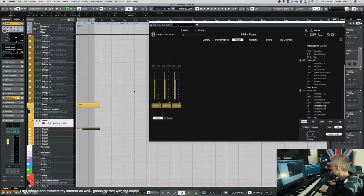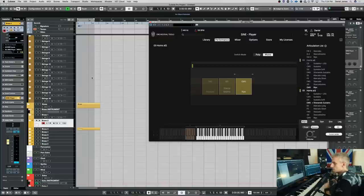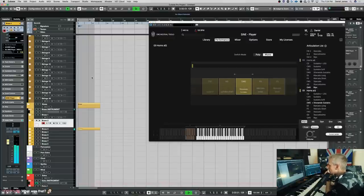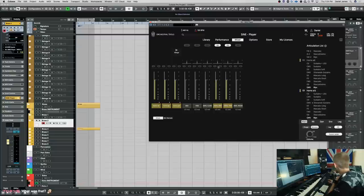Did we change? Yeah, we changed the horns to be the same, didn't we? What? Oh, it's because we left it in poly mode. You see, I'm already recognizing the things when I've messed up. It's a bad line, but deal with it for now. Okay. So let's load up some other mic on the 12. Yeah, that is that one.